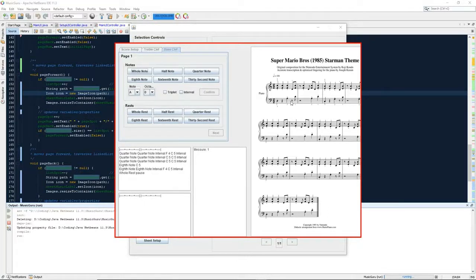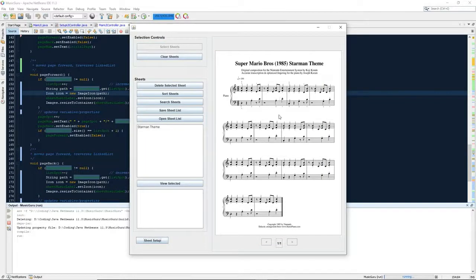But now we have the bass clef input screen, which is now the bottom line of notes. So we're going to go through the same process. Here we have a quarter note, quarter rest, quarter note, eighth rest, eighth note. And then let's just say we have a whole rest for the next one. So now we hit next. That is done, theoretically, for the parameters we inputted, and then you can click it right here, and you can hit view selected, and then you get all of the data right there.